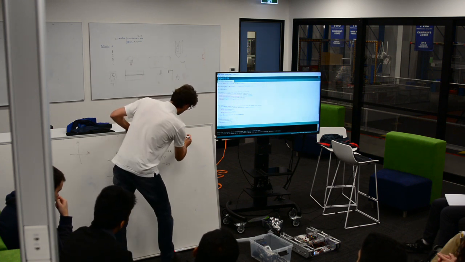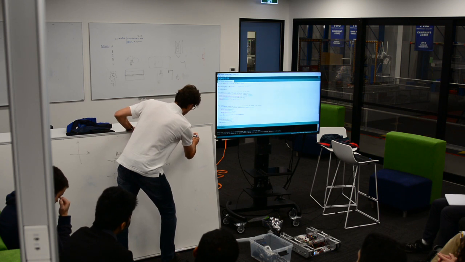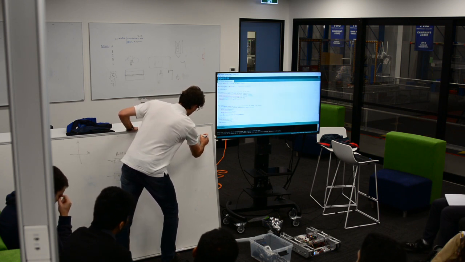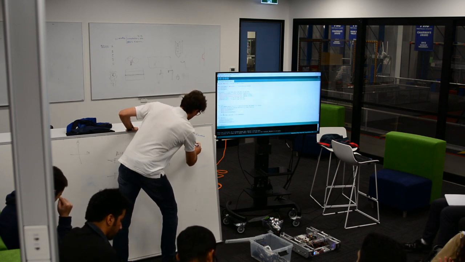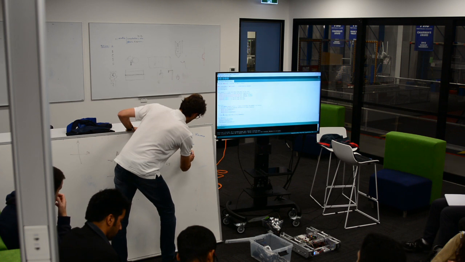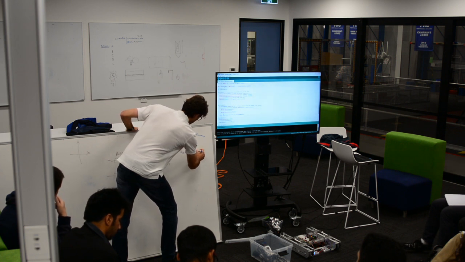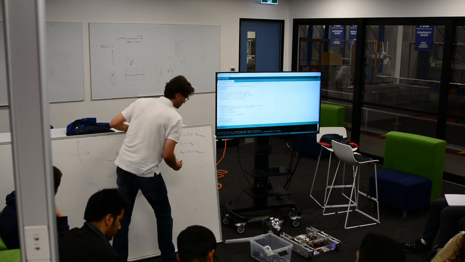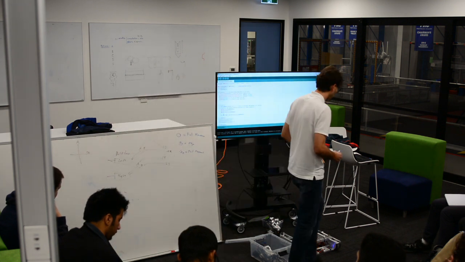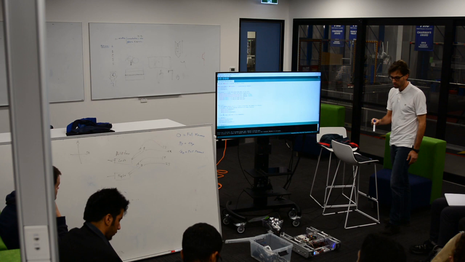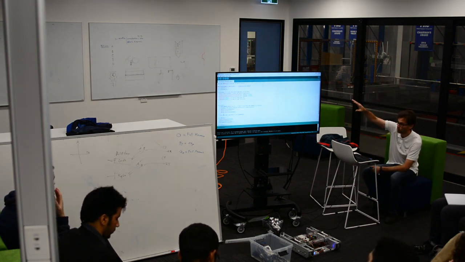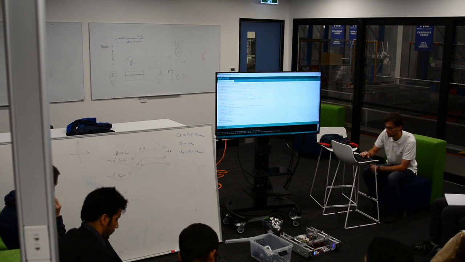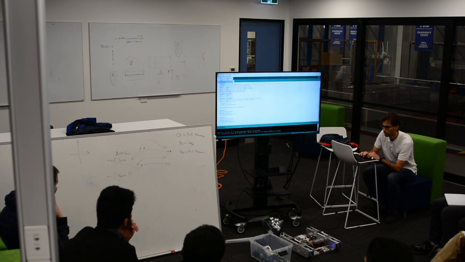So what you've got is 0 is full reverse, 90 is stop, and 180 is full forward. And that's just a way that Arduinos communicate over a protocol called PWM to motor drivers and servos and things like that. So if we're happy with what's going on this screen and we think we understand it, we'll go to the next one then.